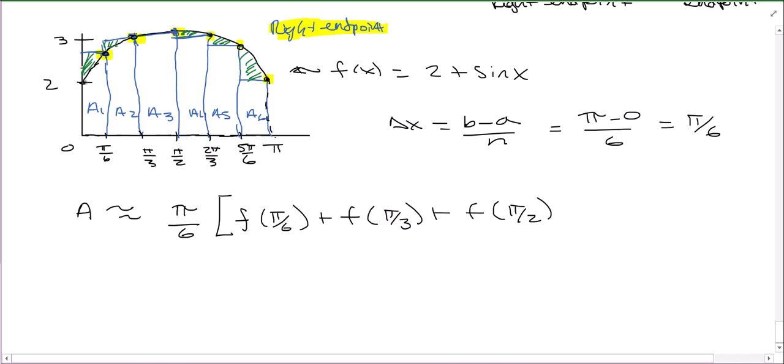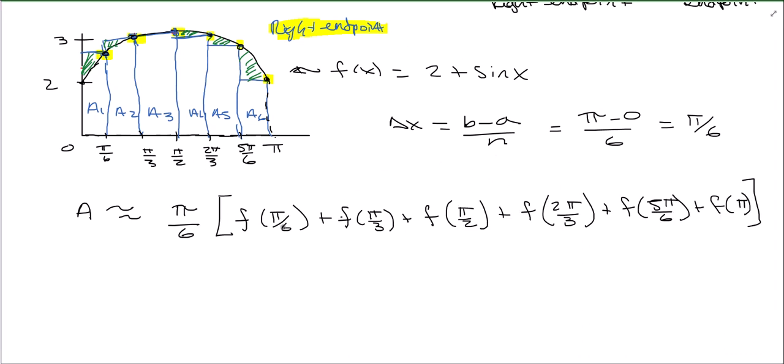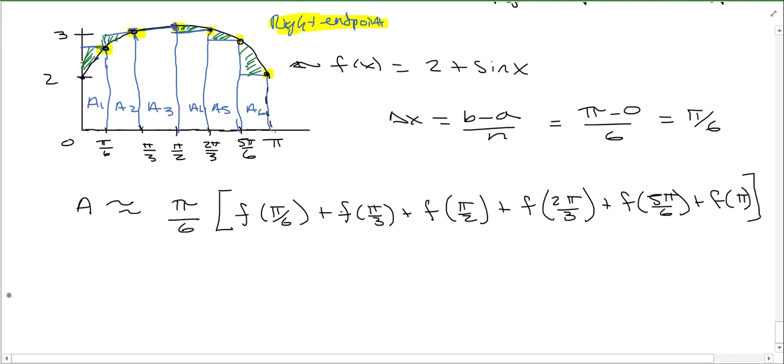And so the only one that's not highlighted is essentially 0, but that's because we're going to use 0 when we're doing the left endpoints. So where am I? Pi over 2 plus f of 2 pi over 3. I'm probably writing too big. So these are our 6 right endpoints plugged in, and now we plug them into the function.